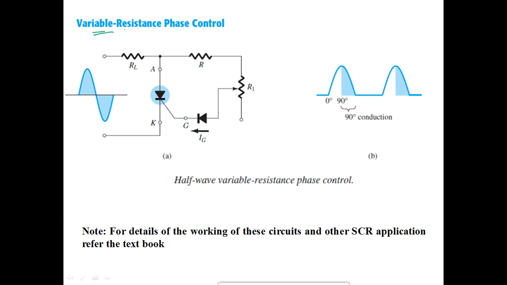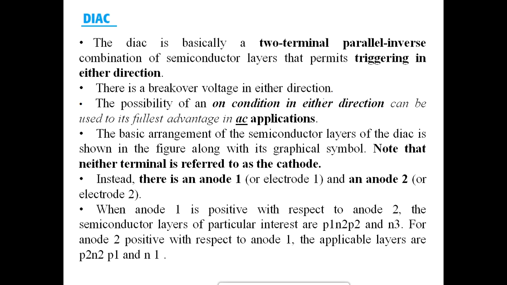Again, it can be used as a variable resistance phase control. So here we have that word phase control, right? Just observe the output waveform. See, this is a waveform of a half wave rectification. But even in half wave rectified output, you can control the phase also. For example, you can just clip away this part. You can ensure that the diode conducts for only 90 degrees, not the entire 180 degrees. Such wonderful control is made possible only by using an SCR.